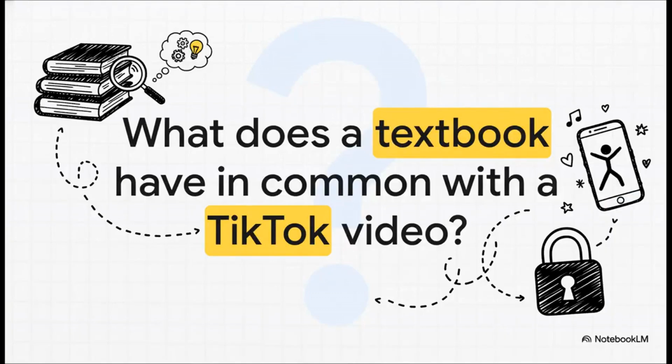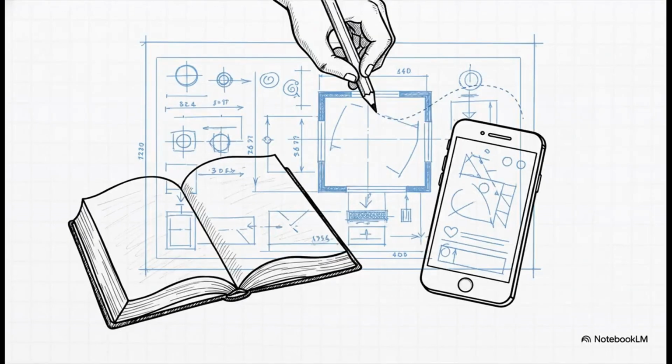Okay, think about this for a second. What on earth could a heavy science textbook possibly have in common with, say, a 15-second TikTok video? I mean, on the surface, absolutely nothing, right? One feels like work, the other's just for fun. But I promise you, they share a really fundamental secret. And there it is. They both have a hidden blueprint.